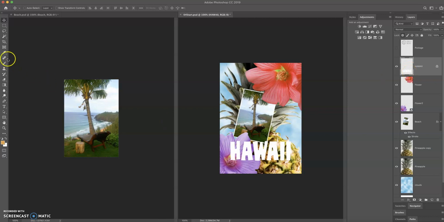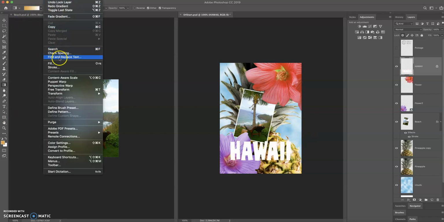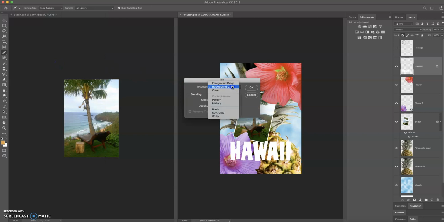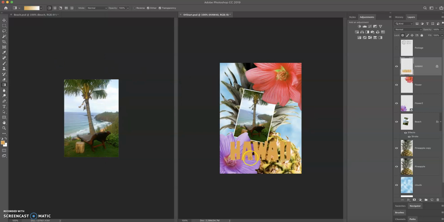That means I can now take my gradient here and draw, and it'll apply only to the place where my layer has pixels already because I've locked that transparency. If I went Edit, Fill and filled it with the foreground color, which is this yellow, it's only going to fill in the part where there are pixels already. Okay? All right. What I actually want to do is that gradient.